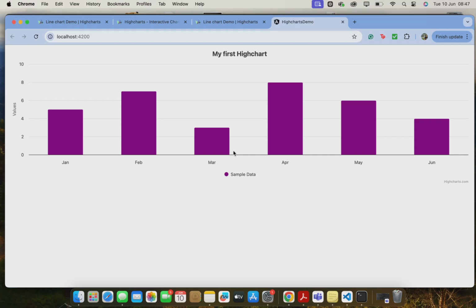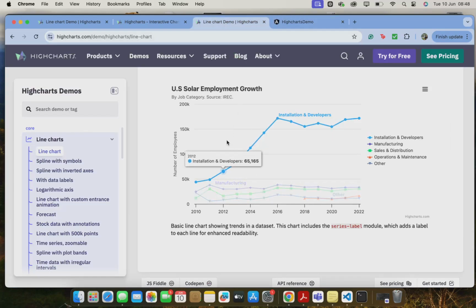Now to just do a quick recap, we've created an Angular app for the second time. We've installed Highcharts and the Angular wrapper, which is Highcharts-Angular. We've configured the basic chart, displayed it, styled it, customized the chart type and data. We also changed from line charts to column charts. Next steps: you can just go to the Highcharts website and try different series, export options, or even drill down charts if you want to cover any of those.